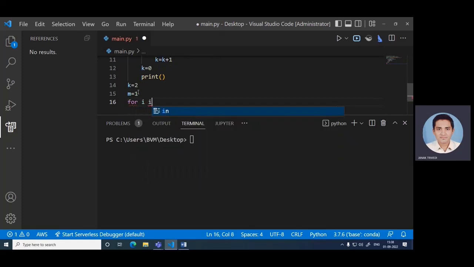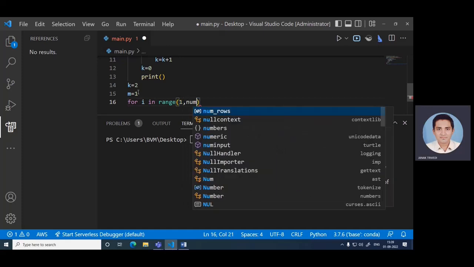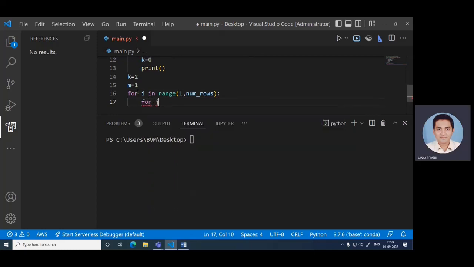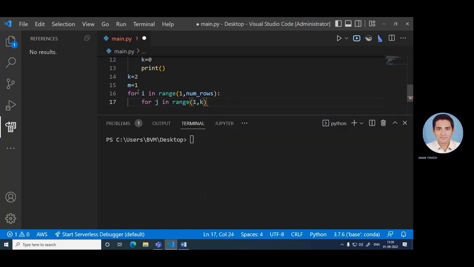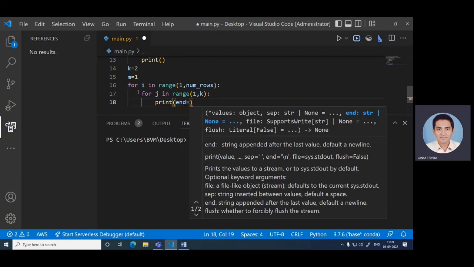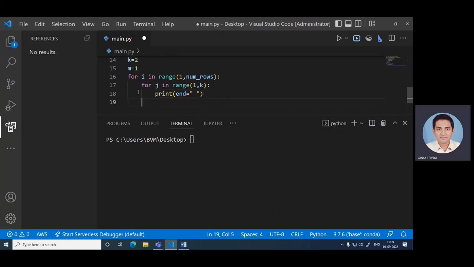So for I in range, अब मुझे रिवर्स में भी चाहिए ना, तो उसके लिए हम करेंगे for I in range 1 comma number of rows, for j in range 1 comma k, print end equal to space and then increment the k equal to k plus 1. Then apply the while loop.